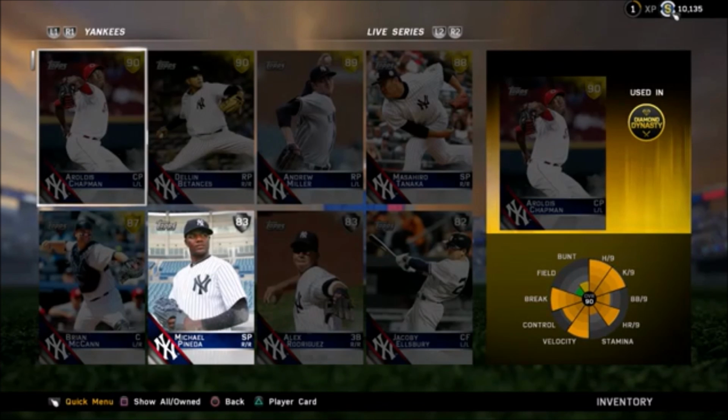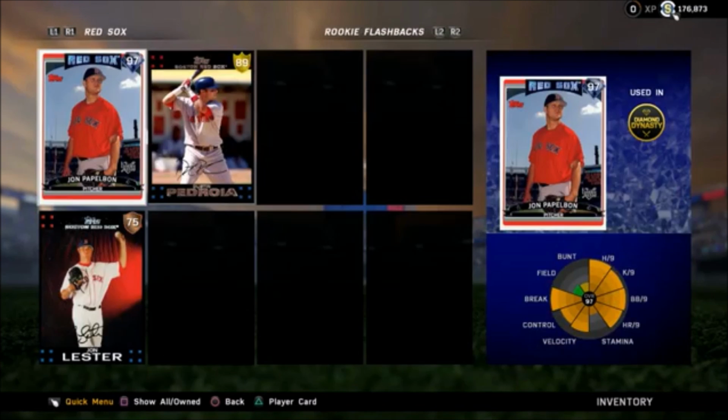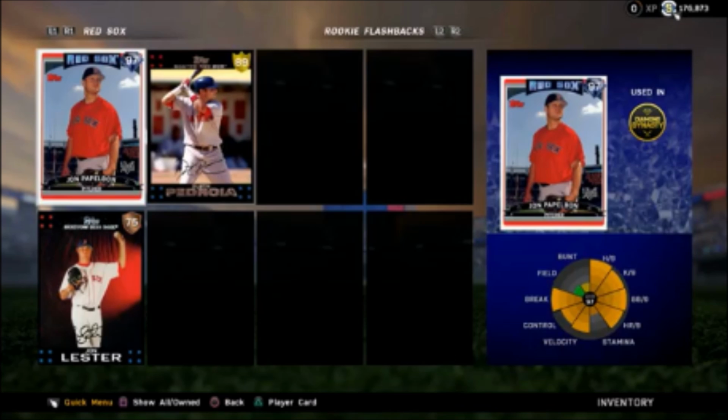So now we're looking through some of the team menus. See the Yankees, Red Sox, and now we finally get to the rookie flashbacks. I didn't know, well, I knew about the rookie flashbacks, but these are just some examples. We see the bronze Jon Lester, rookie Papelbon, the gold. So, these are going to be pretty cool, and I think there's going to be a lot more to this.